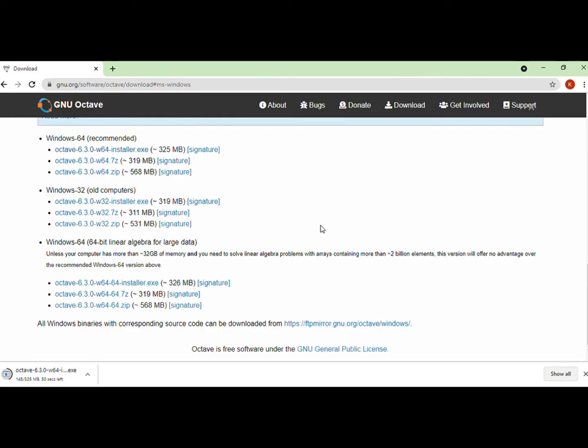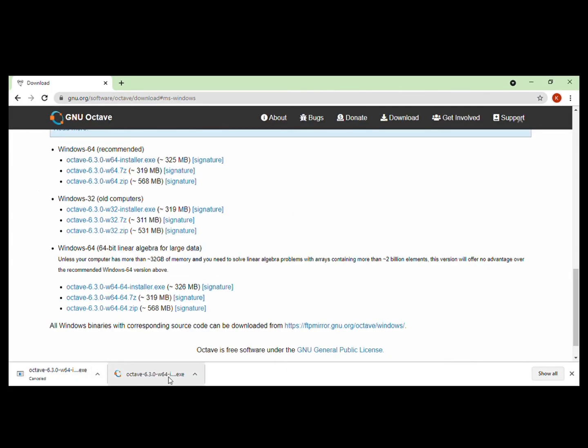If you're generous enough, you could also come and donate just to say thank you for giving us such a great engineering software that we can easily download for free into our desktops, without having to pay lots of money and still be able to complete our studies and further our studies using the GNU OCTAVE. Once your OCTAVE is complete, we will now proceed to the next step.